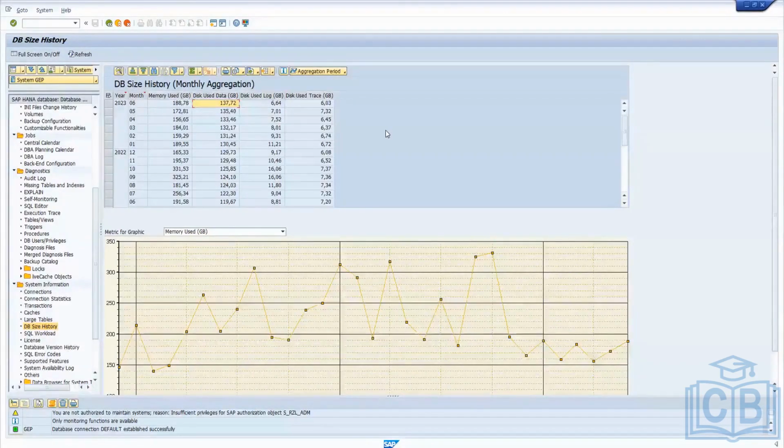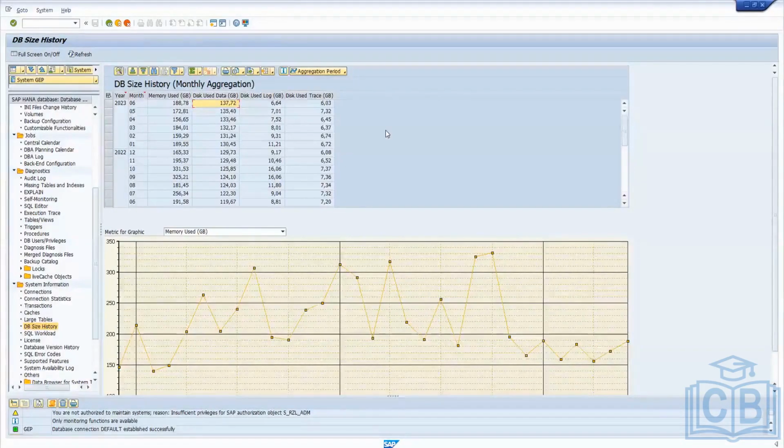Because whatever the data is residing into NNA, it is in the compressed format. When it goes into the memory, it goes into the uncompressed format. NNA is a memory platform. NNA, we have 2 times of memory than disk. Whatever the disk data we are having, 2 times of disk memory. We have seen the disk here. Now disk and log area.